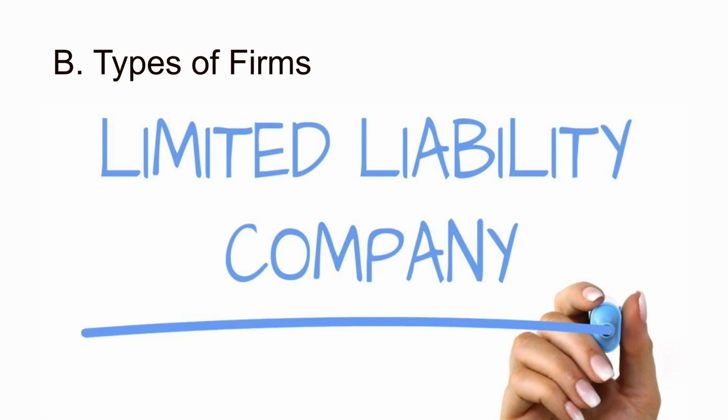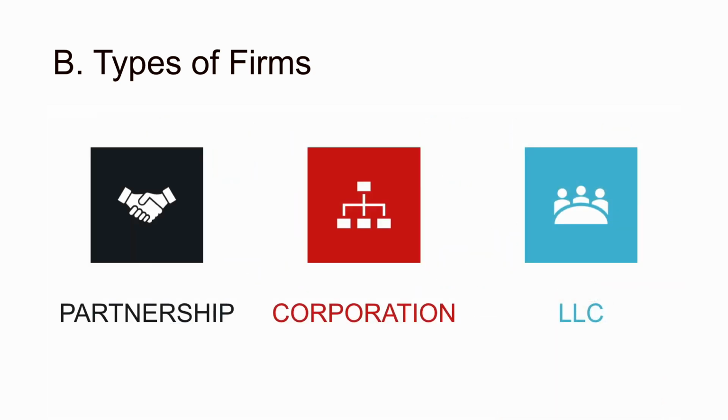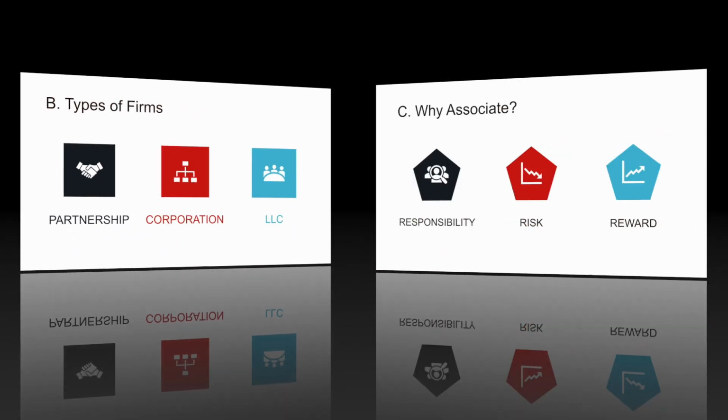A limited liability company borrows characteristics from a mix of partnerships and corporations. It's created by filing a certificate with the Secretary of State, but the entrepreneurs can decide whether it will be run by the owners, like a partnership, or by managers, who are like the directors that run a corporation. The internal affairs of a limited liability company are governed by that state's Limited Liability Company Act, but state LLC acts are very flexible, so it's important to specify the details of how it should be run in an operating agreement signed by the LLC's owners.